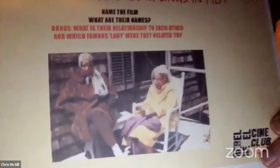And last but not least, name the films, name the characters. What are their names? What's their relationship? And what's the famous lady that they were related to?